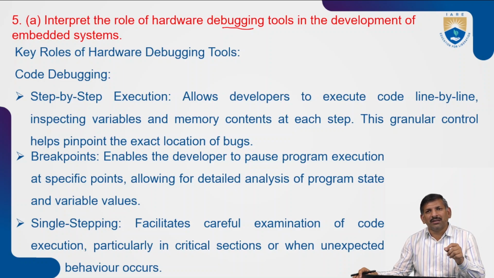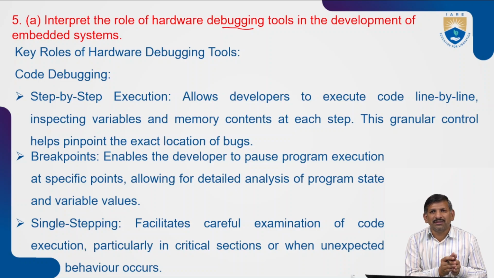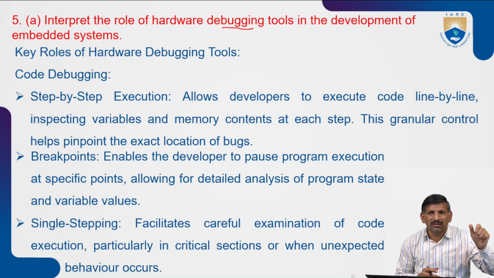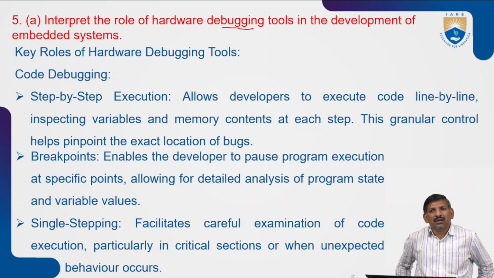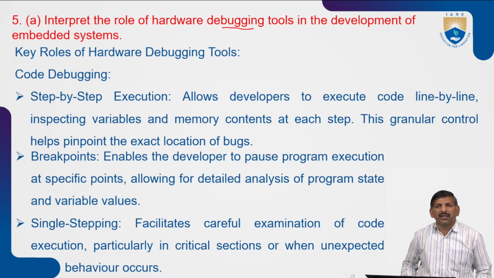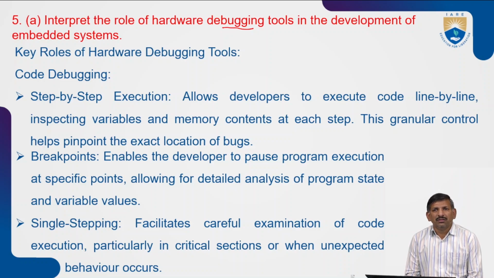Whenever I press the run button, the code will be executed up to that breakpoint only. At that time I check up to this line of code, I am expecting this response, like 1 plus 2 equals 3. But if I am getting 2 into 3 equals 6, what is the meaning? Something in the code I wrote is wrong. So I need to modify that code. Like that, I find the functionality deviations by setting breakpoints and identify bugs.